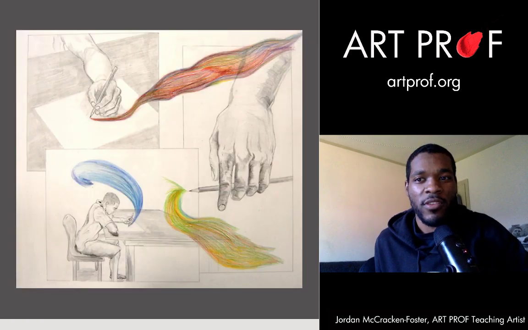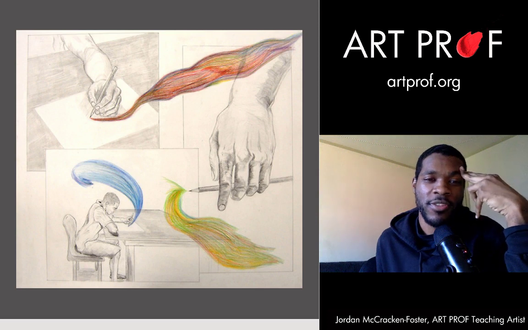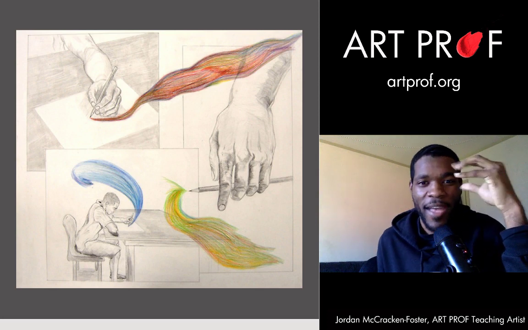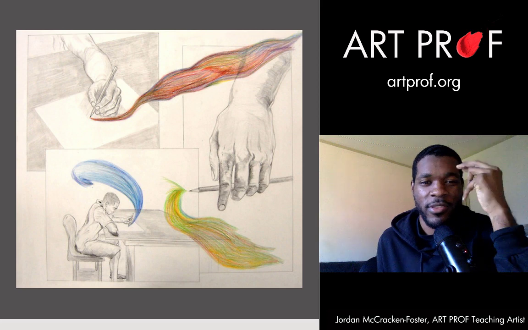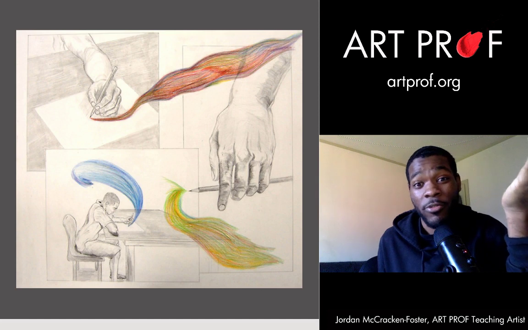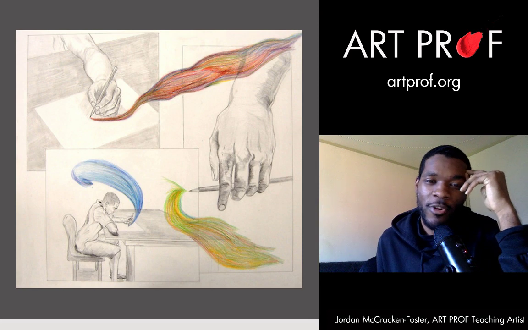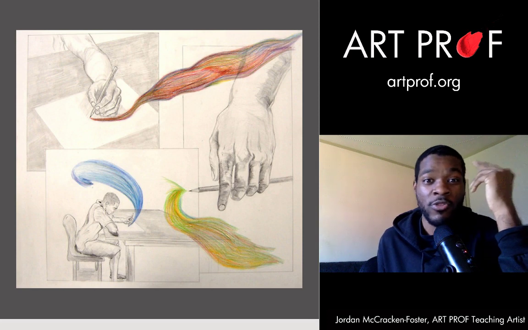Okay, so this is some of the more conceptual stuff, and it's funny because I see this kind of stuff in other portfolios, and I don't know why I thought I was the most creative person in the world. I was like, yeah, when I draw, it's like magic and stuff comes out. I don't even know what this was supposed to be, but I played to my strengths. If you guys noticed, at the time I was really, really strong with hands, and so I was just like, let's just make these giant hands, and they're drawing, and it's like a comic panel of me doing my work. And I remember creating this and thinking that it was so cool.